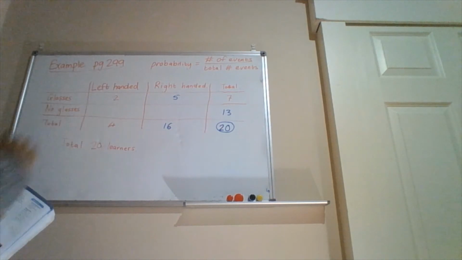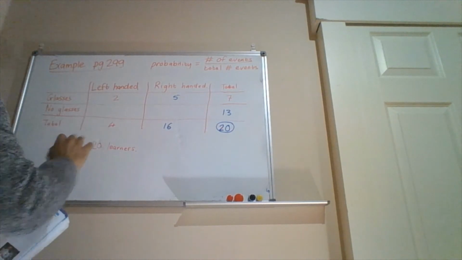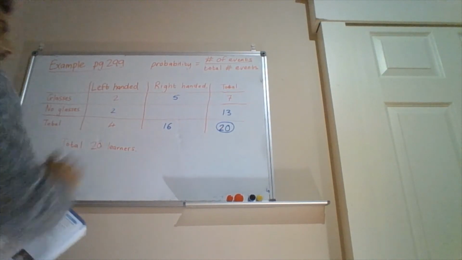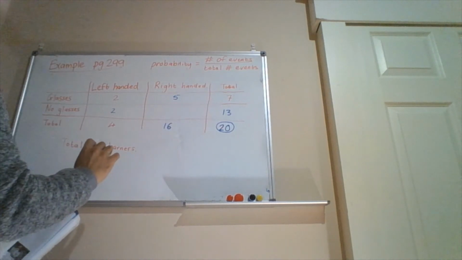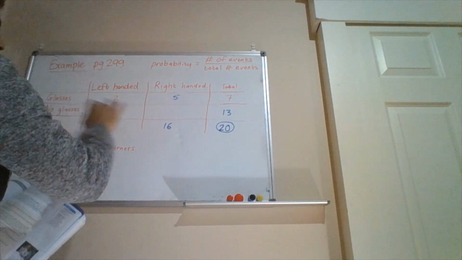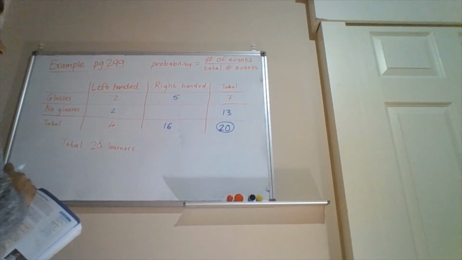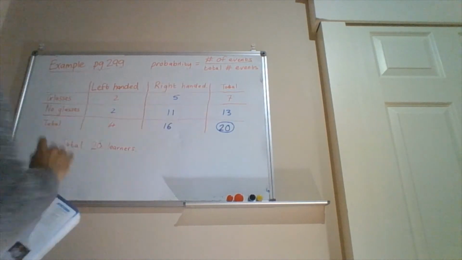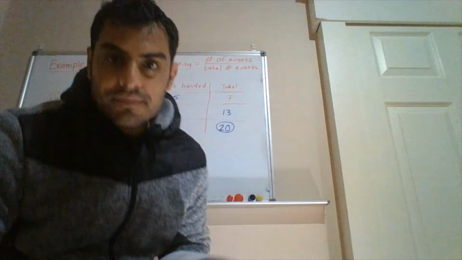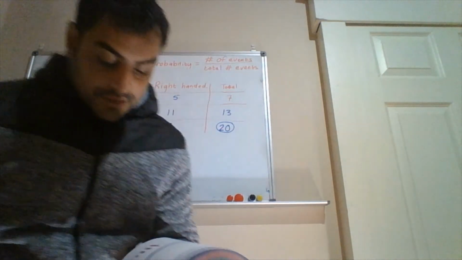And if we look at this column, if there are a total of 4 left-handed students and 2 of them have glasses, then 2 of them don't have glasses. 2 plus 2 must give us 4. And for the final value across here, the number of no glasses that are left-handed is 2, and the total number of students with no glasses is 13. So the number of right-handed students with no glasses must be 11. So 2 plus 11 gives us 13. We can use the information from this table to answer the following questions.